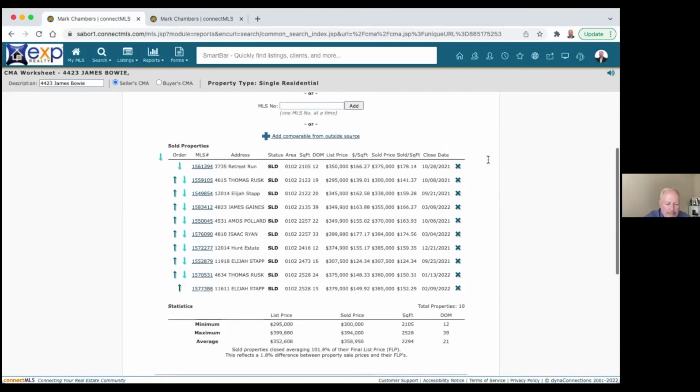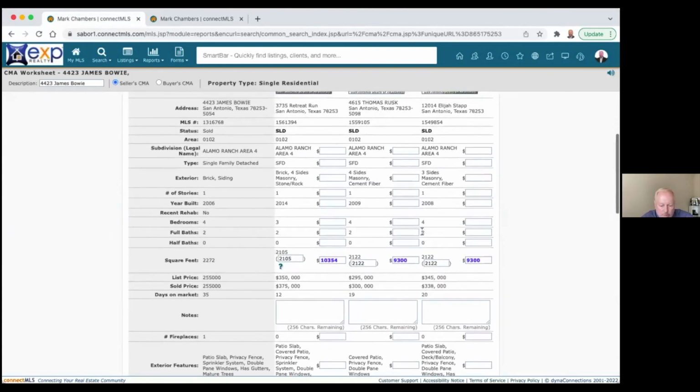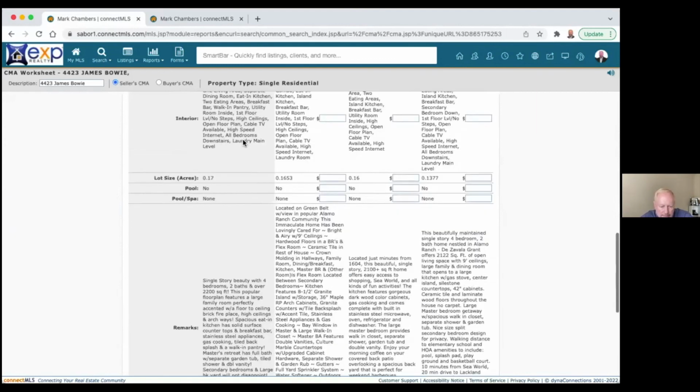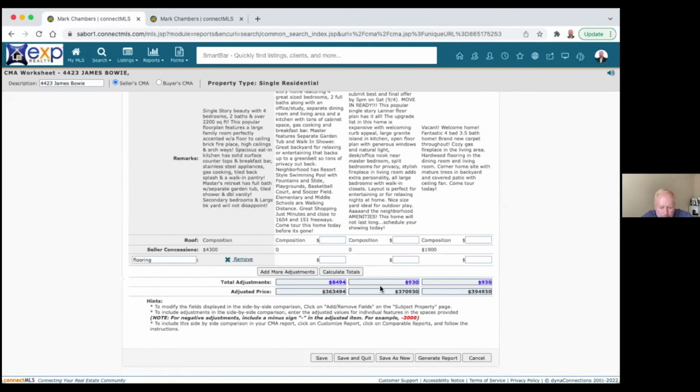One thing I didn't show you, but I should, is an appraiser at this point would find the one with the least amount of adjustments. That's got 10,000. That's got 9,300. That's got 9,300. Boom. We come over here, getting smaller. These two have a $930 adjustment. That's how close they are to our house.